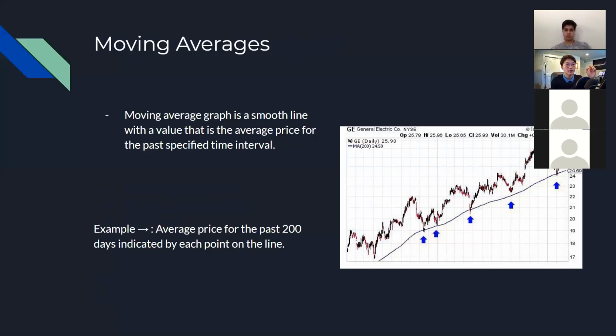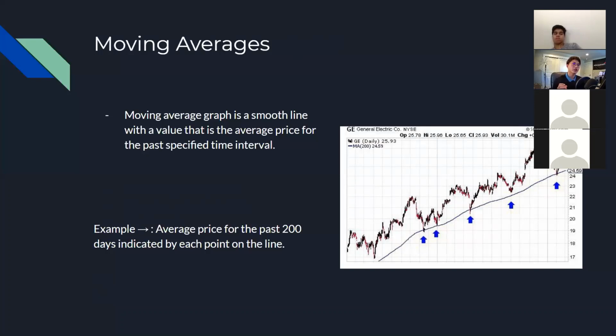The same goes for the second arrow: the moving average line intersected the candlestick graph at another very good entry point. See, that was the low during that perhaps two-month time interval. And same with the third, which is almost at the exact bottom of the share price during that time interval. Same with the fourth, and same with the fifth. So what we're going to find with moving averages is that when you find an intersection point between the moving average line and the candlestick graph, that is very indicative of a very good entry point.